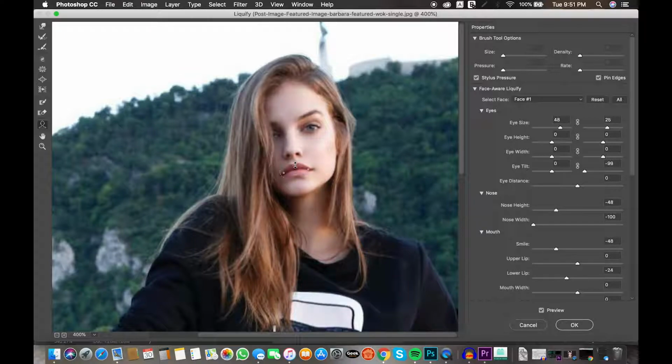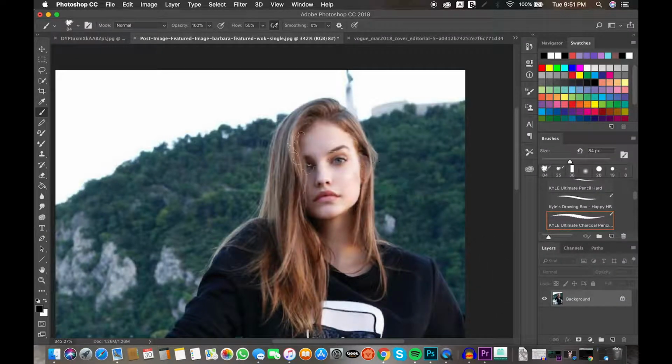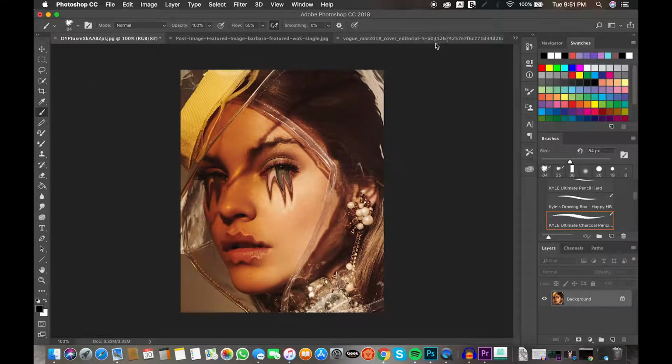Now this is all just to show you potential. And let's change the size of the jawline, the size of the face. And there you have it. Let's check the previews. Subtle changes, but really good if you're working on a portrait that you want to fix. And that's pretty much it. The rest is just up to you. You could have so much fun with this tool. It really is up to you.